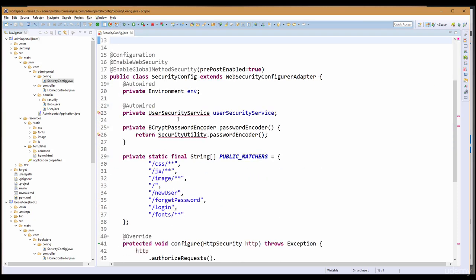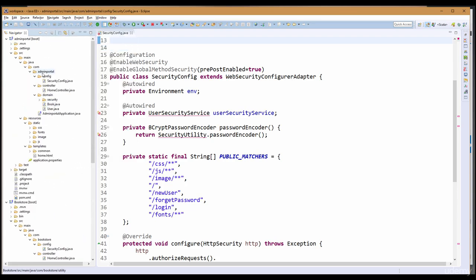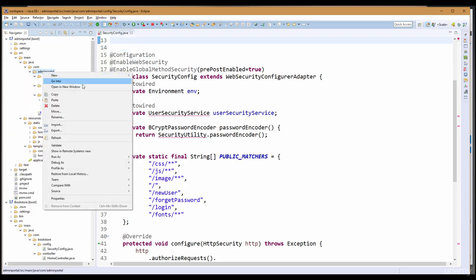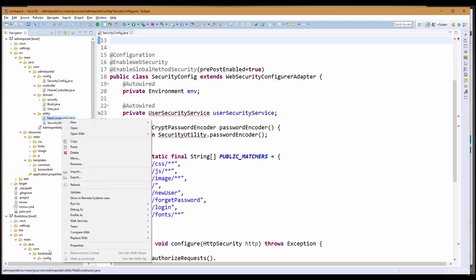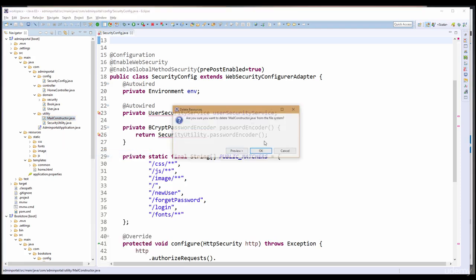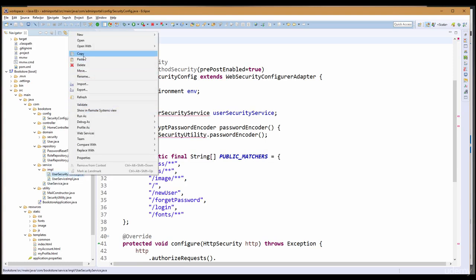Also, we need to wire up the user service, the security utility, and the user security services. So we're gonna copy the utility into our admin portal, and we don't need the mail constructor, so we're gonna just leave that. And we need the user security service.